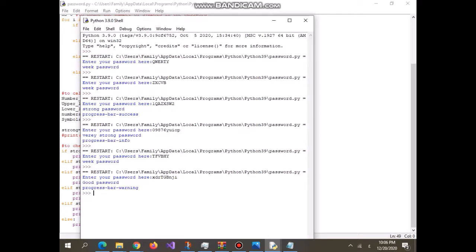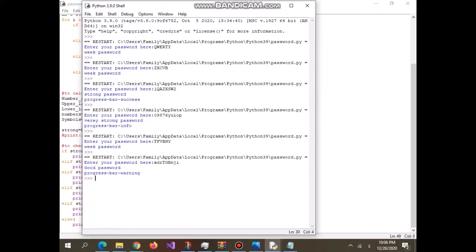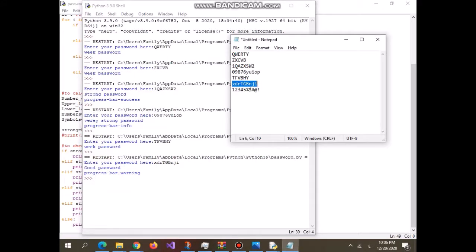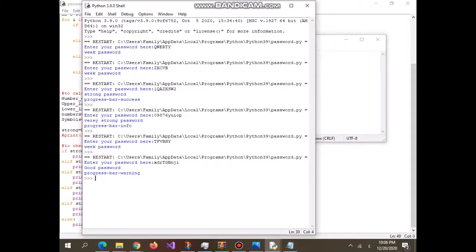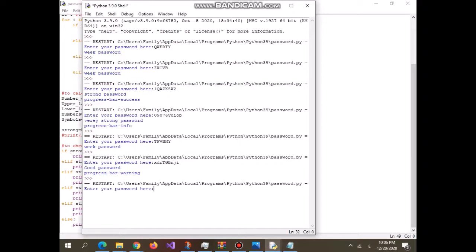This is a good password, not strong and not weak. And we will try the final password. It's a very strong password because the score is more than 100.